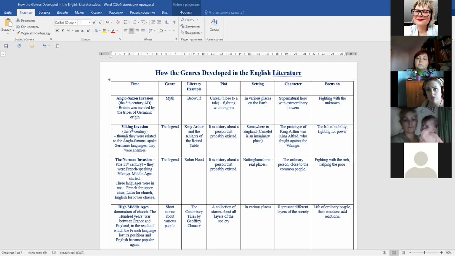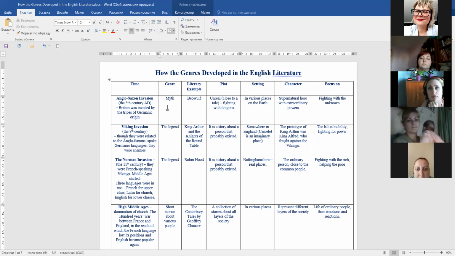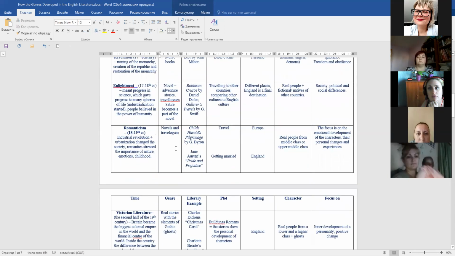So imagine the Anglo-Saxon invasion happens, and the Germanic tribes who are rather underdeveloped, if I can say so, sorry. So what can they produce? What is the literary work that they produced? It's a mess. And why is a mess the characteristic literary work of the time? Why a mess? Why not, for example, a novel? Or why not a tragedy? Or why not a poem in 12 books?